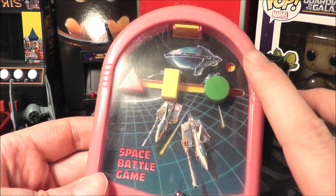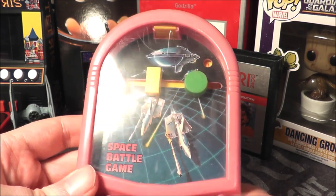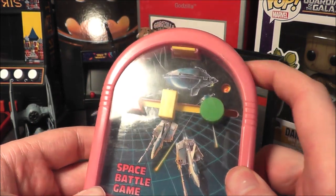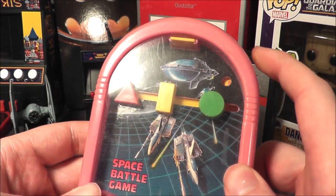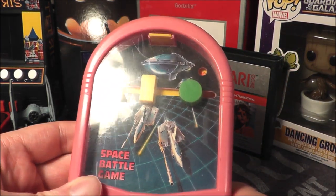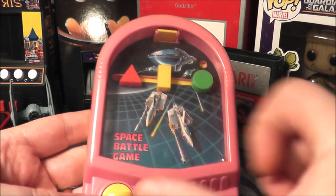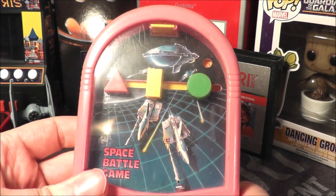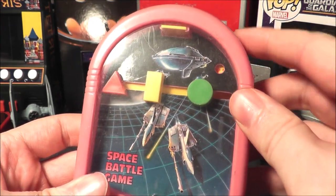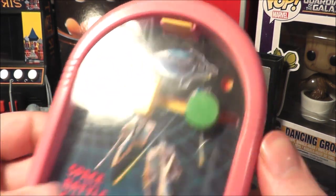It could be that this is just an old game — when I hit it the first time it kind of skipped ahead to halfway between zero and one, and then went to one. You can still play it like this, just keep trying to hit the target. It's just having trouble registering, might be its age. Let's see if I can get it all the way to nine, ten, and get one more hit to make the crown appear. And it went to the crown and then went back to zero, so my counter might be slightly misregistering.